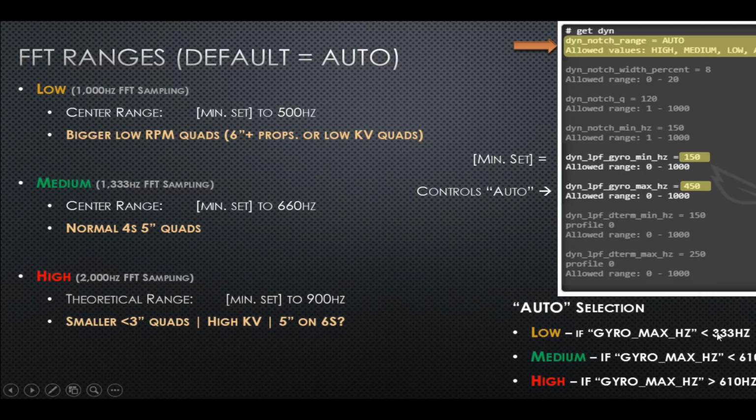If it's above 333 but below 610, it's in the medium, which is going to be almost all 5-inch quads. It would be a rare exception for that. And then micros, 3 inches, and whoops are going to automatically be set to high range, which is what they need to get that dynamic notch to go up to that 800 hertz.